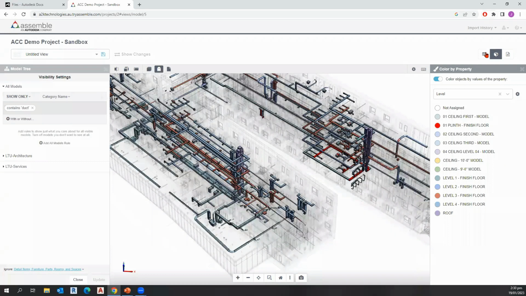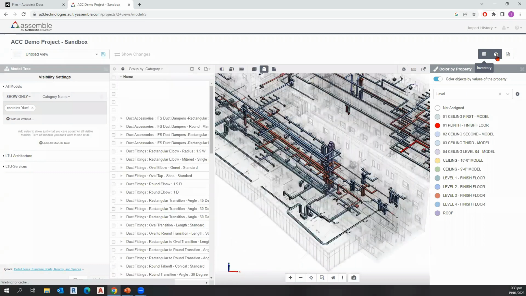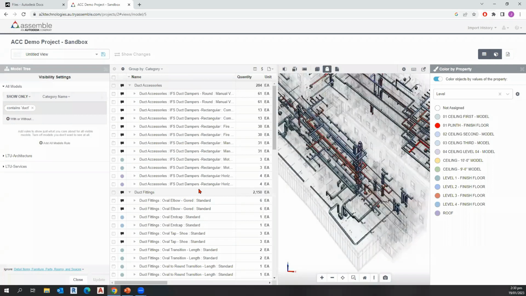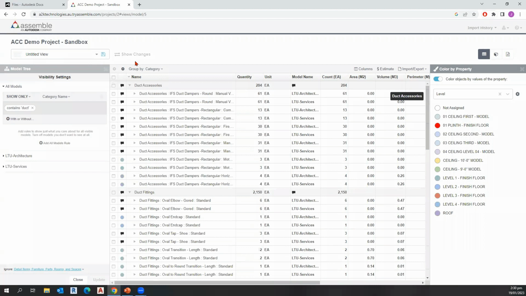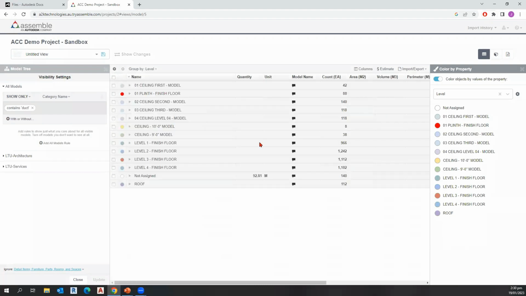Okay. I'm just going to turn on my inventory again. And right now in my inventory area, I'll turn off my 3D model for a second. In my inventory area, all this looks kind of jarring. I don't really know what I'm looking at, right? So I can actually filter through this list as well to find what I'm looking for. I'm going to say, I don't want you to group it by category. I want you to group it by level so that I can select things really quickly, because I can select everything in level 1, level 2, etc. So I'm going to bring back my 3D model.